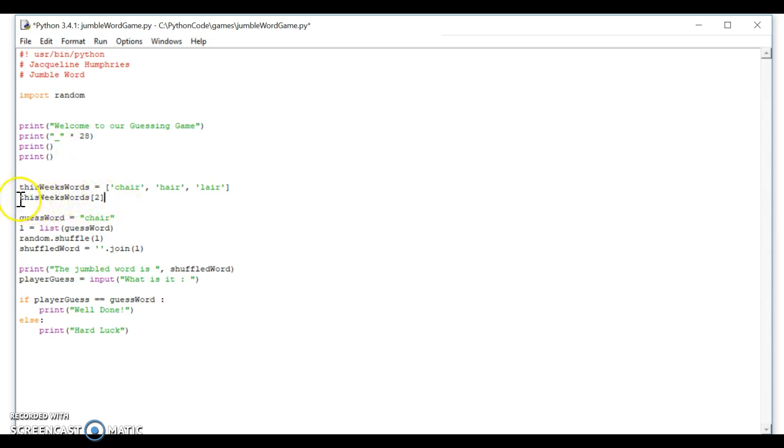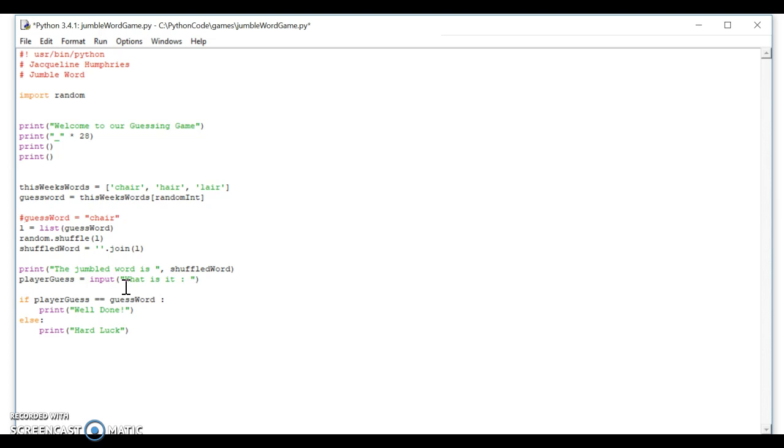And so you could create a random integer between 0 and, well, here we have 2, so 0, 1, 2. So a random integer for the length of the spellings that you're looking to test them on. Put the random int in here and pick off a random word. So guess word then becomes equal to whatever the random integer is, and then you're testing them on that. Okay, that's just one idea, but there are lots of other ideas for how you could expand on that.